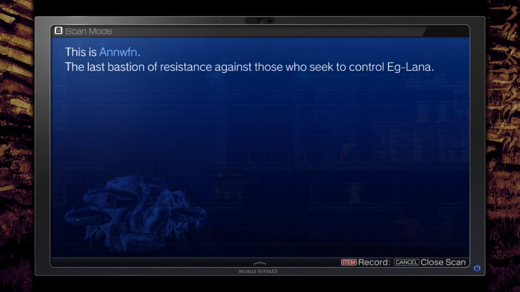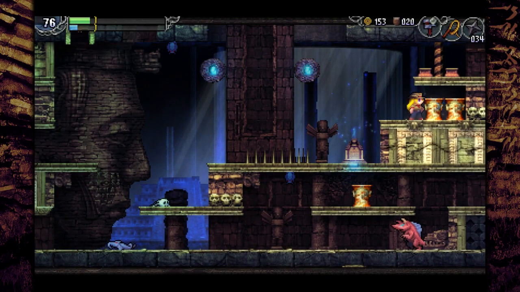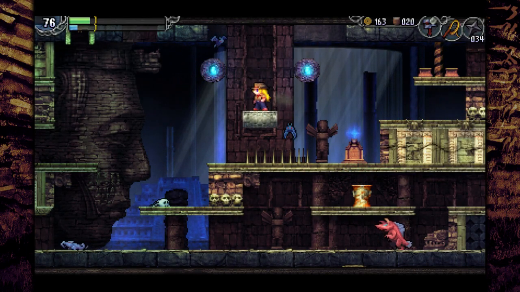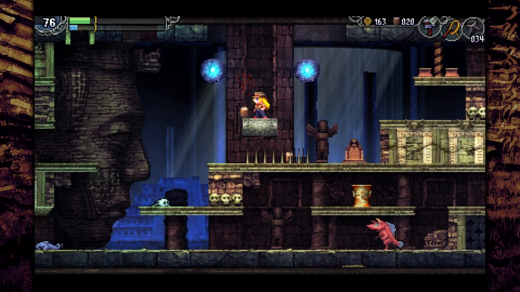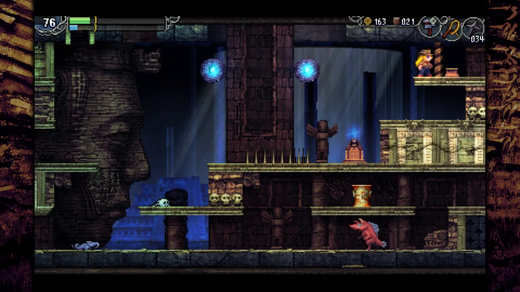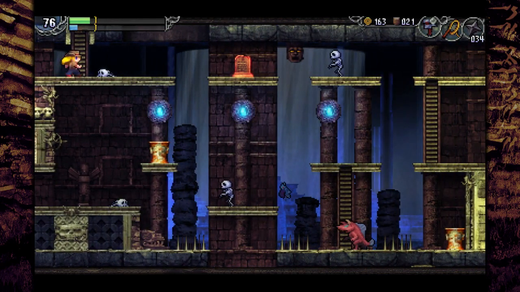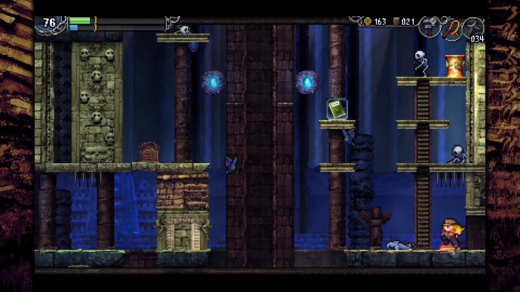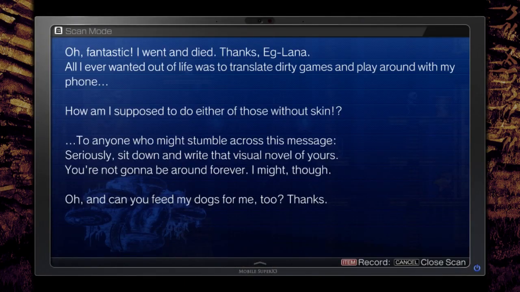Welcome to Annwfn. Last bastion against the people that want to control Mulana. Well, I kinda helped them out a little bit by killing the Vritra. I hope they're friendly to me. I want those weights. I'll go the back way. Right over here. Die, skeleton, you don't belong in this world. Right here. Oh, now I'm dead. Thanks a lot, Mulana.